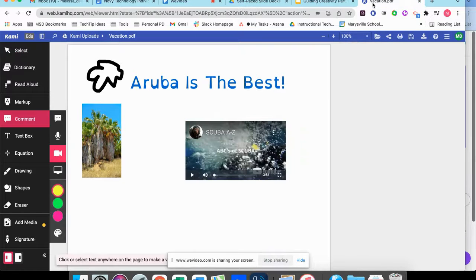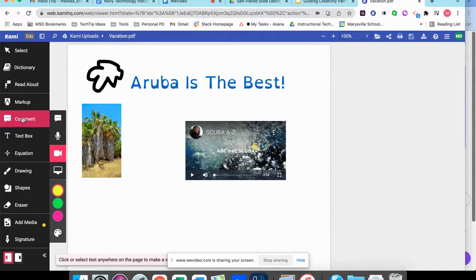Okay, welcome back. Let's take a quick look around at some other ways we can make these documents interactive for students and kind of guide their creativity, and also so you can get into their thinking, which I think sometimes is more important than the design. So Cami does have a few other tools. You can pause if you want to try them, or you can just watch and be thinking about how these might work in your classroom.